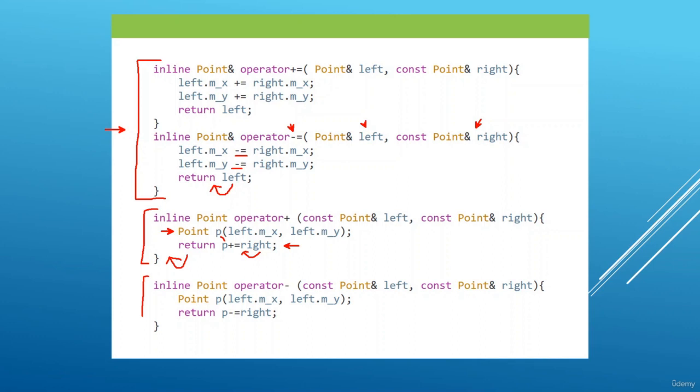We're going to do the same logic on our subtraction operator here. We're going to set up a local point, which is going to be a copy of the left point. We're going to store that in here, and then we're going to compound subtract from it, and the result is going to be stored back in our point object here, which is a local point, and then we're going to return this from the function. And the effective result of these operations here is really going to be just like we add 2 points left and right, and then we're going to have the result stored back in our point here that we return from this function. Now that you know this, we're going to head over to Visual Studio Code and play with this a little more.